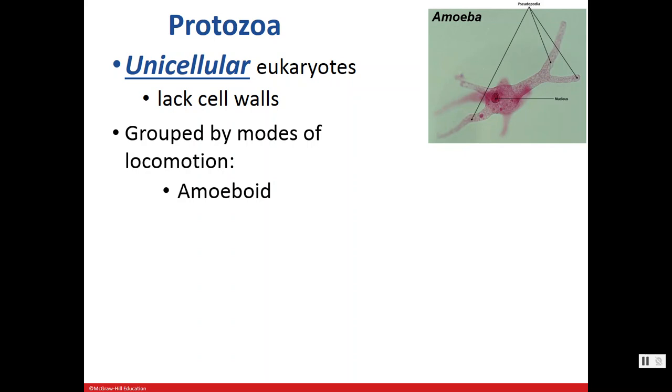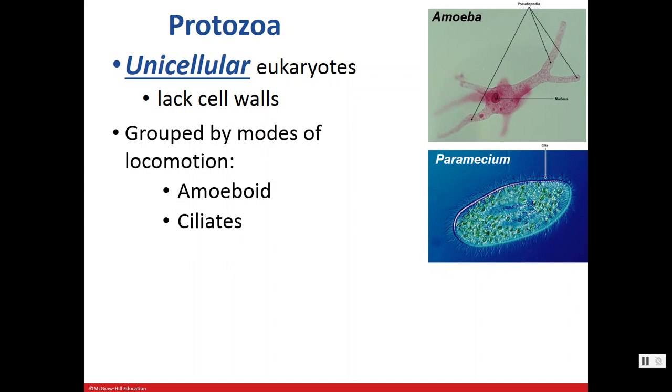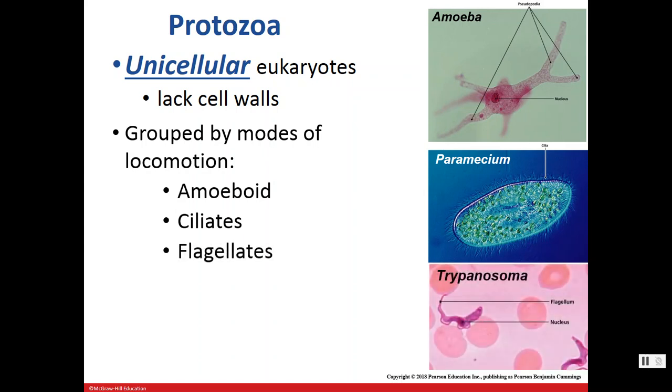And so we group all the protozoa into 3 groups, and it's basically by how they move around. The amoeba would belong to the amoeboid group. The ciliates include things like paramecium. Cilia we've learned about in the human body move mucus across the surface. But if you were a unicellular protozoan, you would be completely covered with cilia, and you would move through your environment using those cilia like little oars on a boat, so to speak.